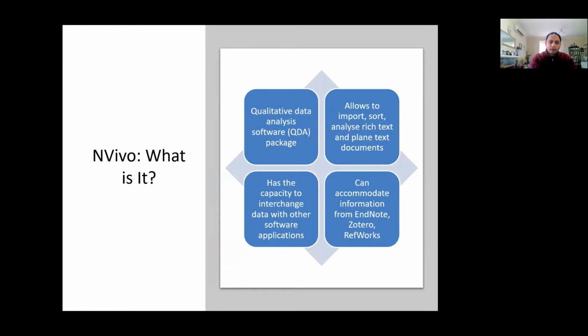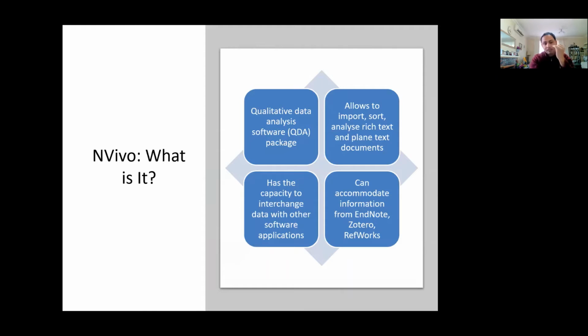So now the question is, what is NVivo actually? NVivo is a kind of qualitative data analysis software. You might say, is this the only one? No, there are a lot of other software you can utilize, like MaxQDA. There are even more expensive software than NVivo, and you could do lots of other analysis using those. But the question is again, why are we talking about NVivo here?